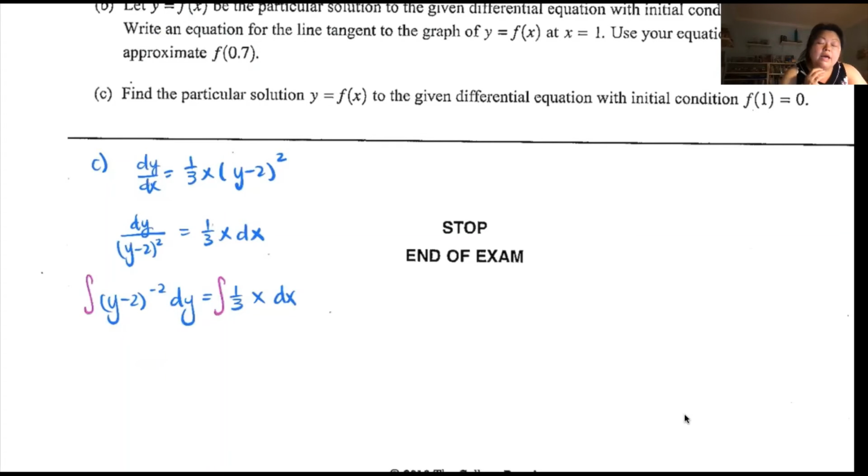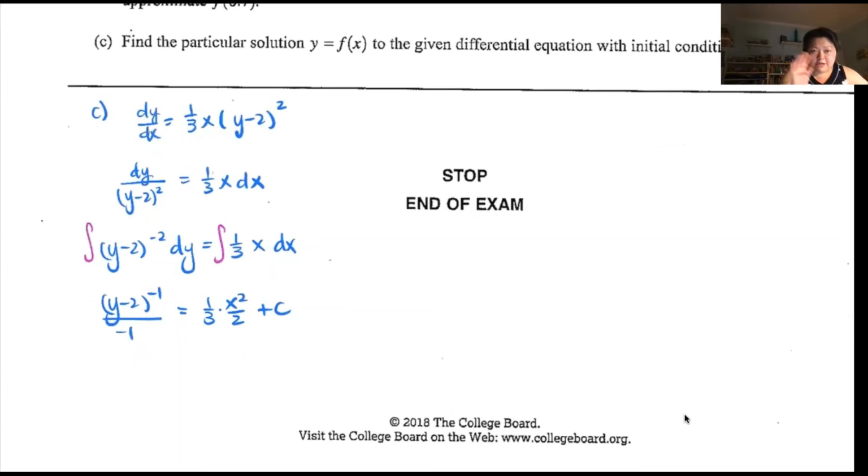So I solve and go, okay, using chain rule, right? So let's take care of the power on the outside. Something to a negative power, so add 1 to the power. Okay, sorry, that was weird. So then you get (y minus 2) to the -1 divided by -1. The coefficient of y is 1, so I'm good with that. Equals 1/3 x squared over 2 and then plus c, right? So that is my first crack at it. I'm going to clean this up a little bit before I start plugging in my initial values. -1 over (y minus 2) equals x squared over 6 plus c.